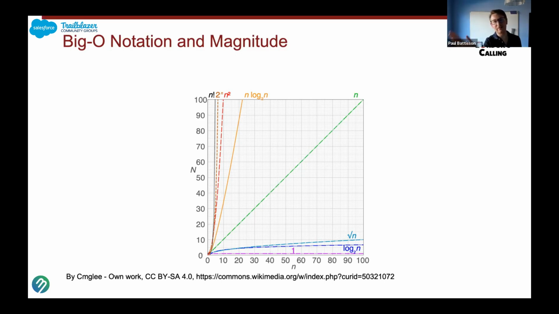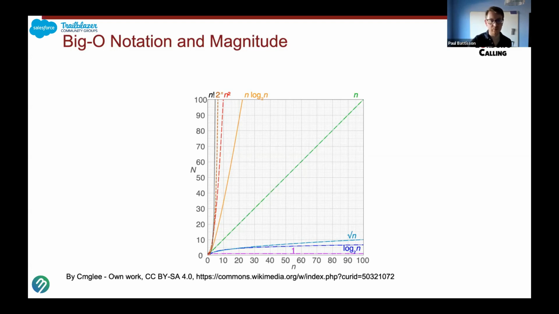But then everything to the left of this is where we start to have problems. So when we get into n log n, but particularly when we get into n squared or exponents of n or n factorial, what that means is that for every record we add in, we are then doing a lot more resource usage. So taking an example of n squared, if every record we processed, we would use 2 resources. With it being a scaling factor of n squared means that if we double it, it means we will quadruple the resource usage.